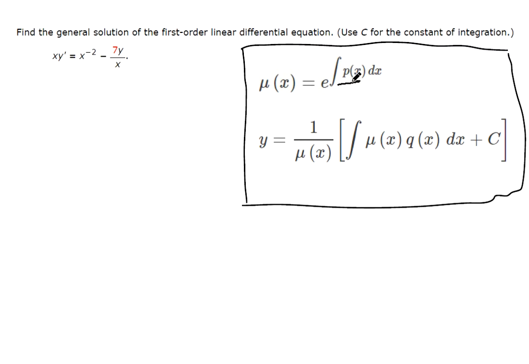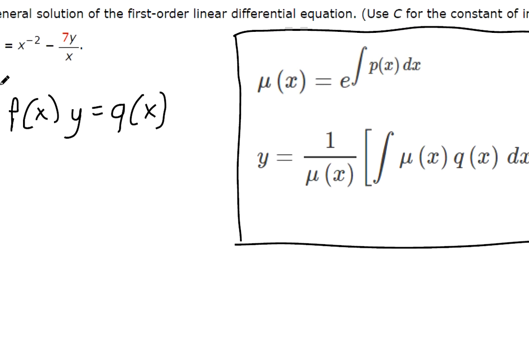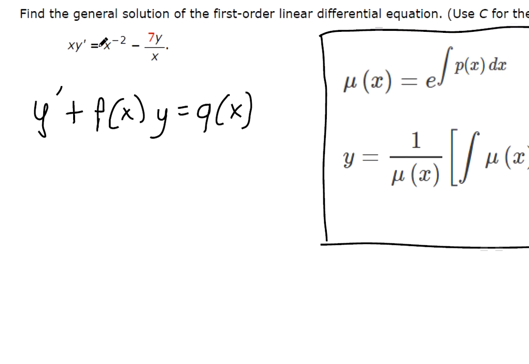So before we do that, we need to be able to identify what p of x is. That means we want to put this in standard form for a first-order linear differential equation. Okay, so there's standard form. So we're a little bit off from there. We need to move x. Let me see if I can zoom in. We got to get rid of the x, so we just have y prime on this side.